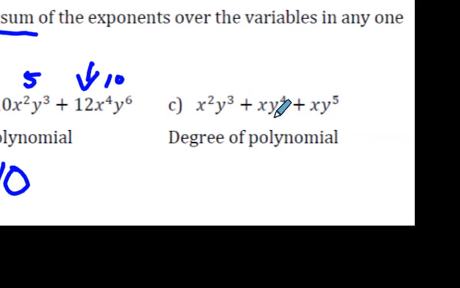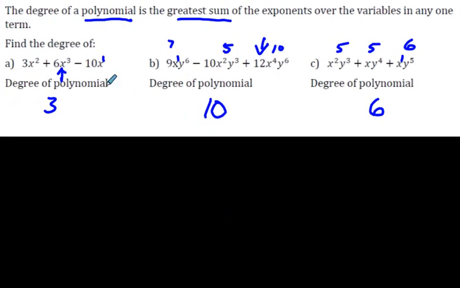It's getting easy, right? These two, they're 5. These two are also 5. And this one here, x has a 1 there, and that makes 6. So this is the winner right here. The degree of this polynomial is 6. By the way, if they had all been 5, then you could have just said the degree is 5. If they're all tied, you just say it's 5.